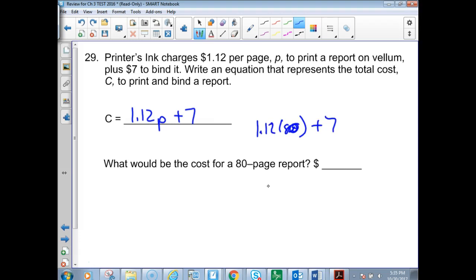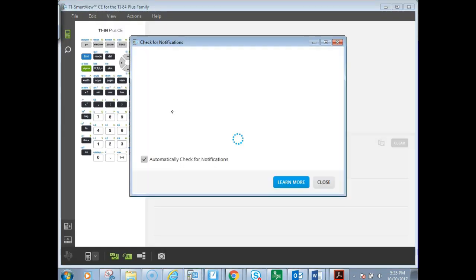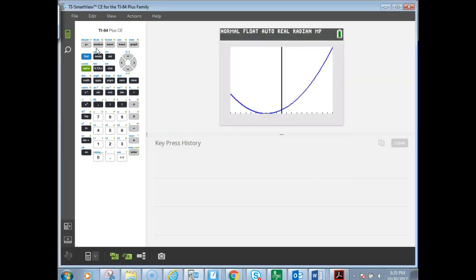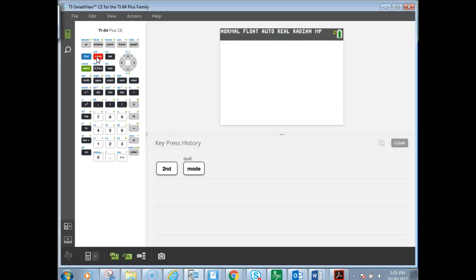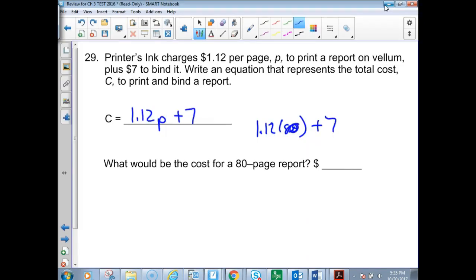Oh gosh. I think I'll grab the old calculator for that one, because I know you guys would. $1.12 times 80. We were graphing some problems the other day in my honors class. 112 times 80. At least I'm going to find out what that is, since I forgot what was on my paper. 89.60. That's what I thought.